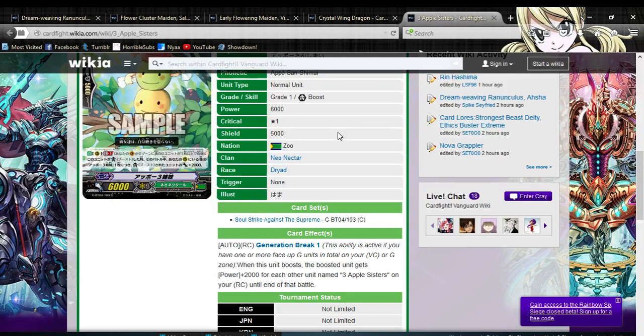But we'll see what happens since field disruption is also becoming more prominent, with Shadow Paladins easily being able to disrupt your field. Although not as badly as Kagero or Narukami, but they can still do it. Gear Chronicle is still a thing that can do that as well. But yeah, these are all the new things.